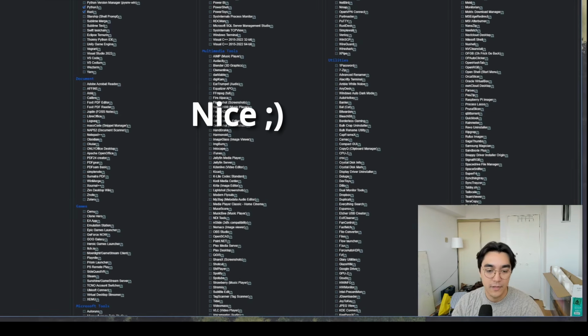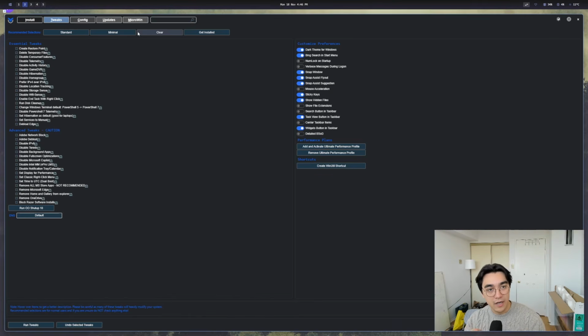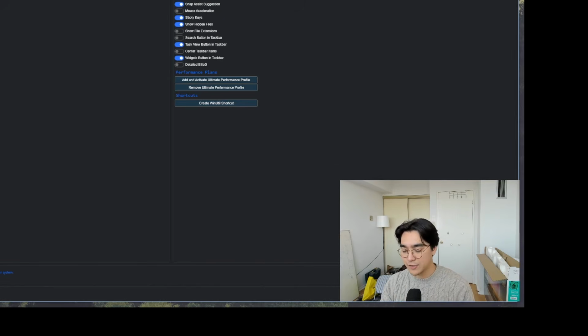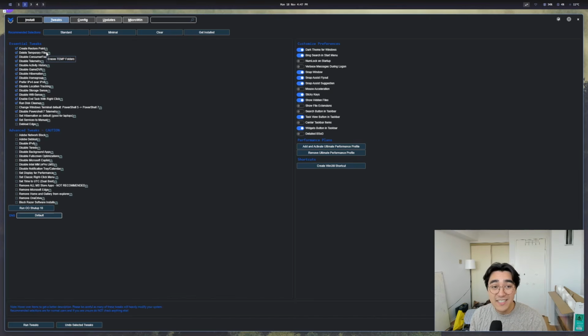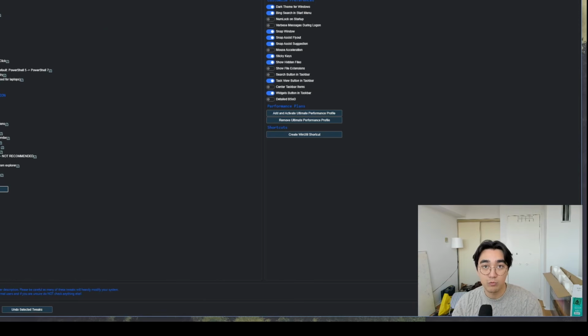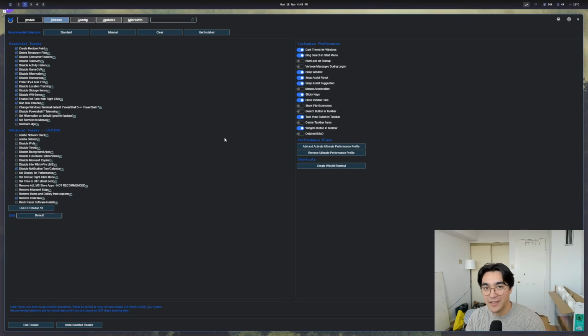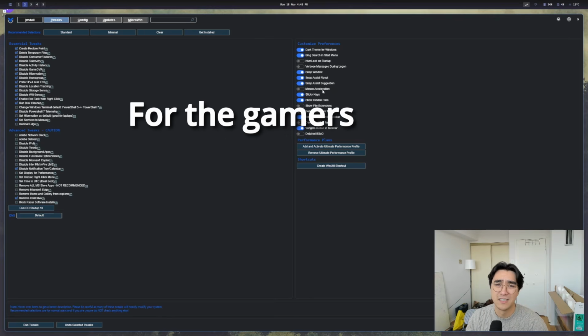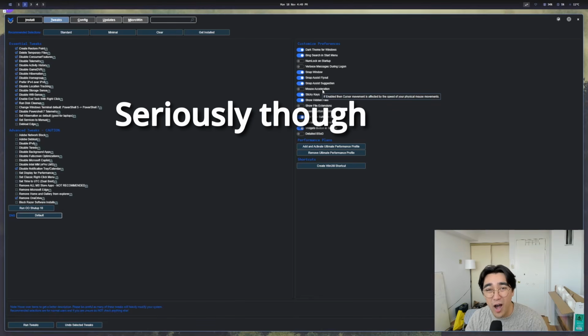It's that easy. Nice. On the tweaks page, there's a couple of template setups. I chose standard, which does a couple of things to make your system a little bit more stable and reliable, makes it easier to administrate that system in your home network, and cleans out some of that spyware and telemetry stuff that you're not going to want to make use of anyways. Once you're done picking your setup, and again, standard is fantastic and you can run that without thought, your system is going to be just fine. You just hit run tweaks and you're done. One thing I will mention for the gamers is please do yourself a favor and turn off mouse acceleration.